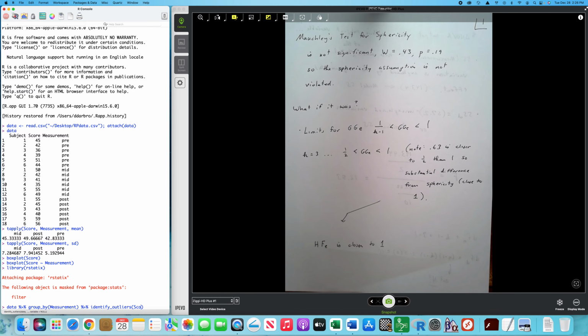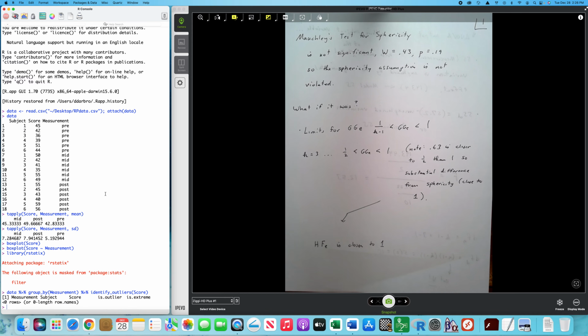outliers for the score. And what this will do, and again, we don't have any outliers, we have no outliers across score across measurement. But if we do, it'll give us a row: the measurement, the score, and a true or false response for is it an outlier and is it extreme.